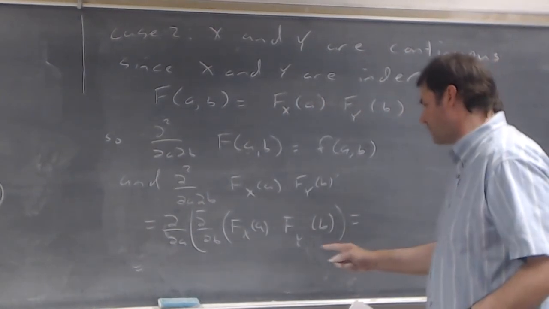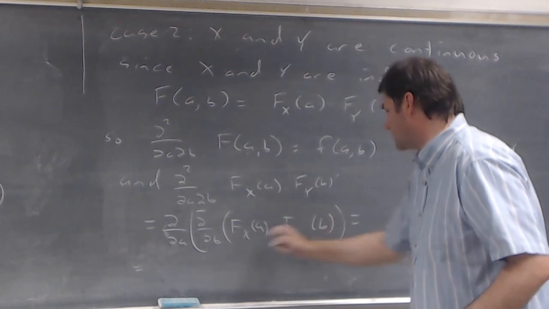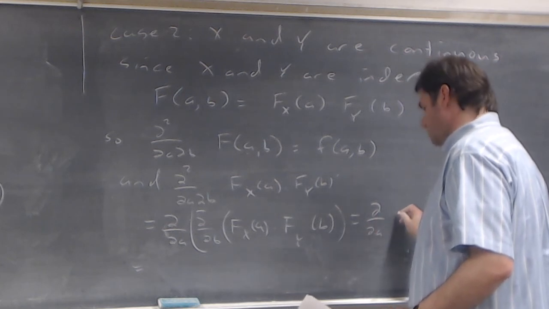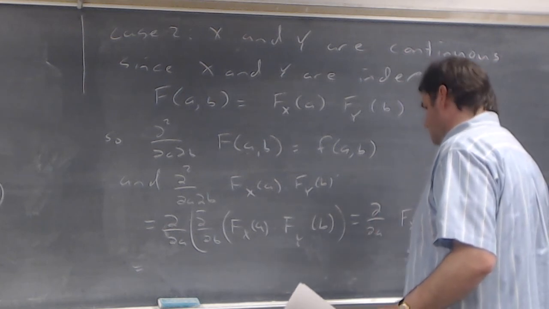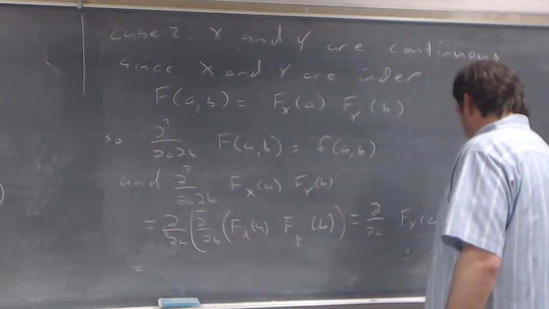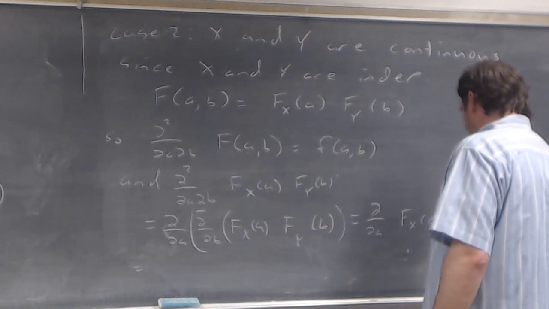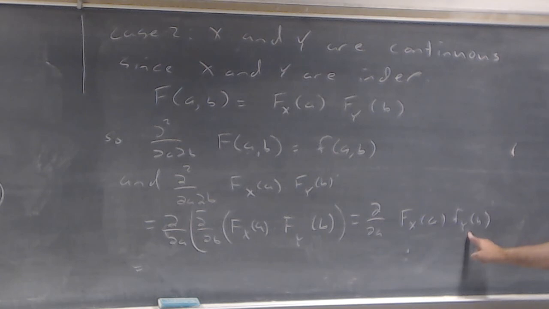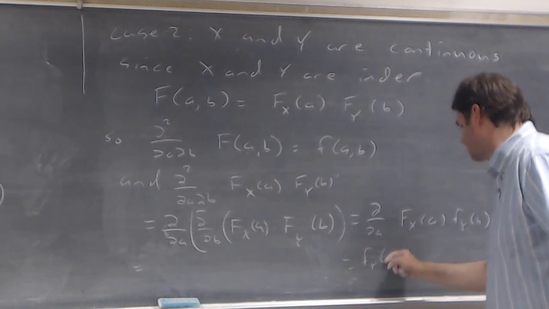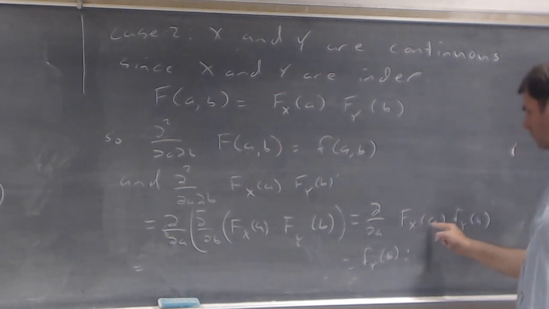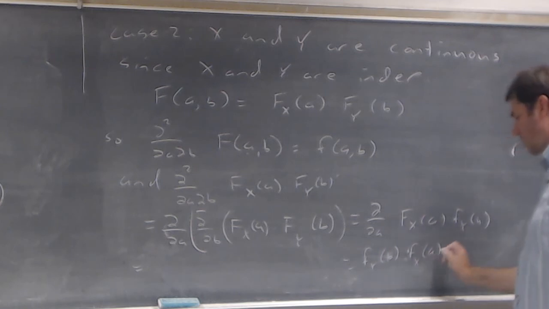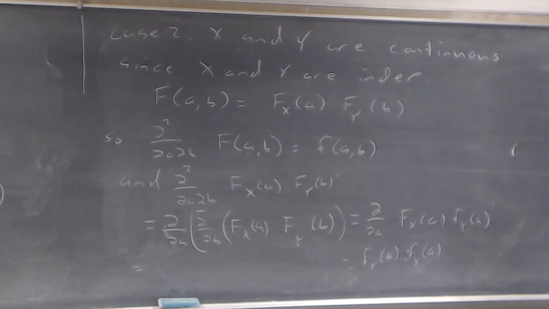And that's going to be equal to, so here, when you do it with respect to b, this quantity is a constant, and so you just write it down. But here, this partial of this guy is nothing more than its derivative, which is little f sub Y of b. And then here, this quantity is a constant with respect to a, and so we're just writing it down. And the derivative with respect to a of big F is nothing more than little f. Okay.